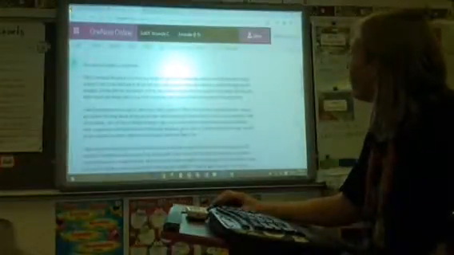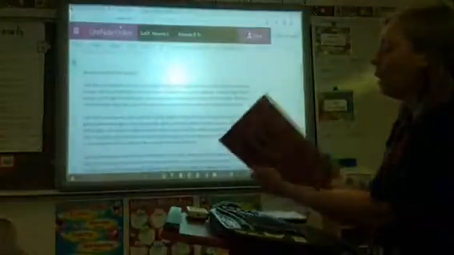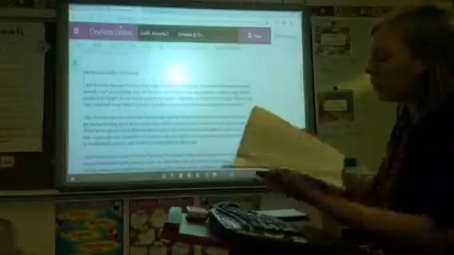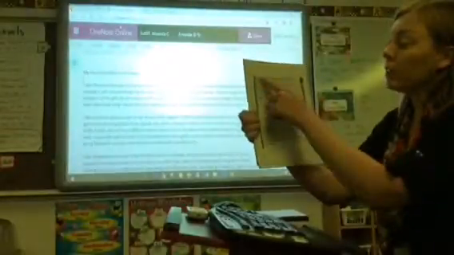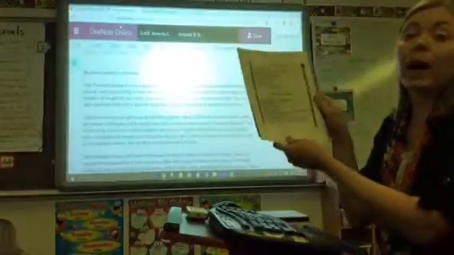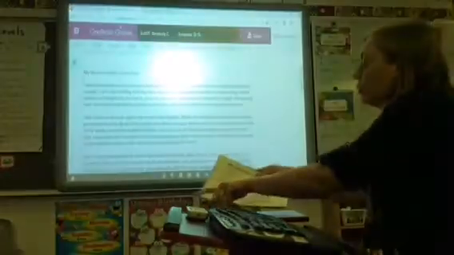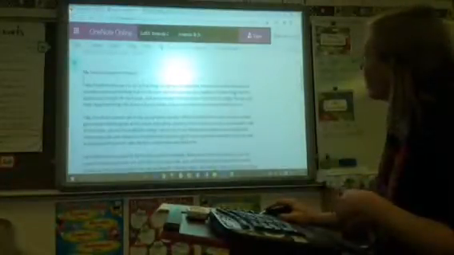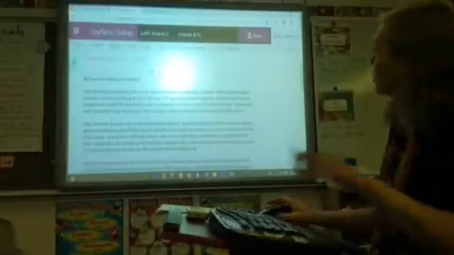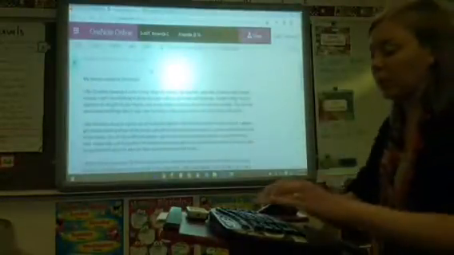Okay, something else that I want to remind you, and it's in your purple booklet. This is page 22. Ways to start and ways to end an essay. I am not finished drafting until I have an introduction and a conclusion. So I'm going to put my ways to start an essay right next to me here, and I'm going to go to my introduction paragraph and I'm going to introduce my topic.